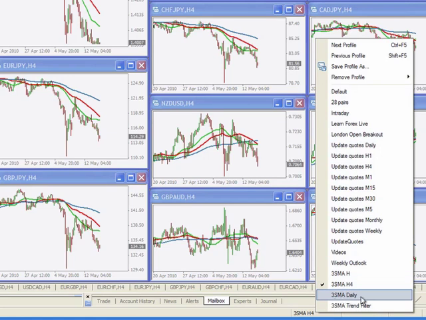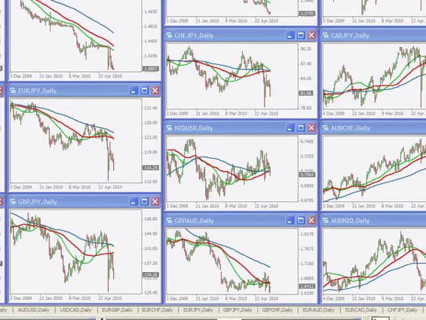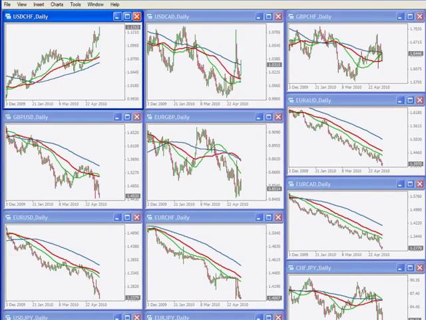Okay, 3 SMA daily time frame. I click on it, and again, now we can see how all those 28 currency pairs are set to the daily time frame. So we would just do exactly the same type of exercise. Okay, I would simply take a quick look into the different currency pairs and take notes of those where the moving averages are looking nice and dandy.